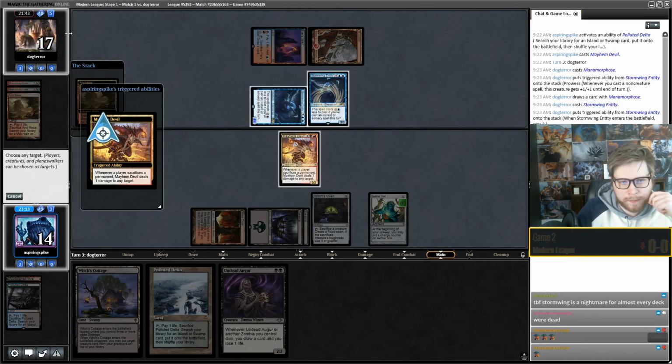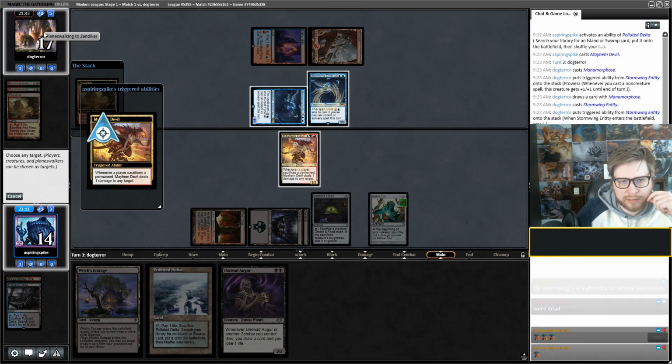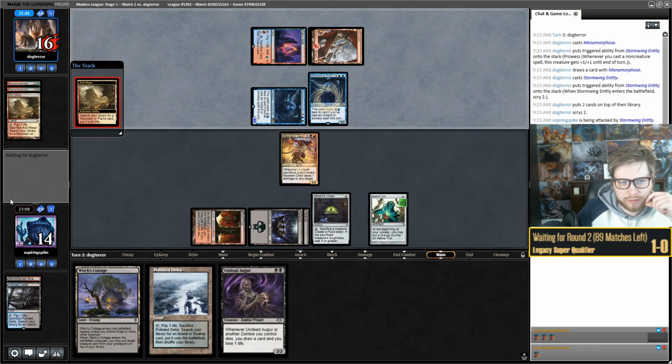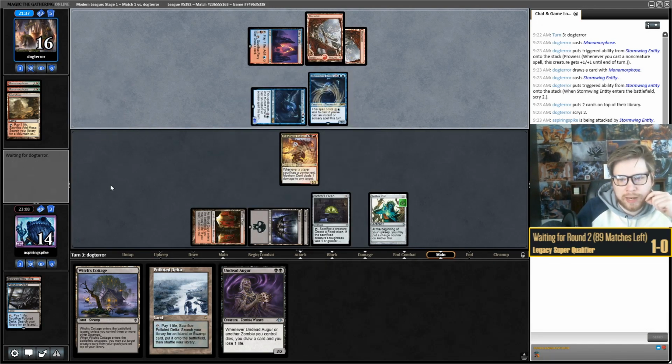Any chance I get to kill a Storming Entity? I don't think so. I'll just ping them. I think one of the big lessons to learn from this deck is Mayhem Devil is good. Mayhem Devil is really good in this deck.